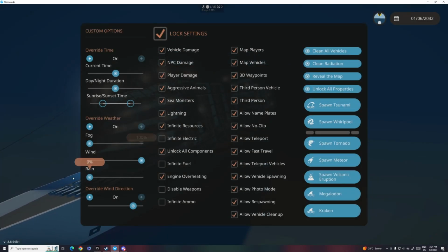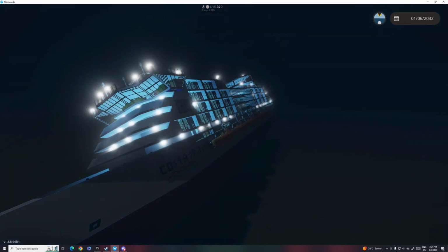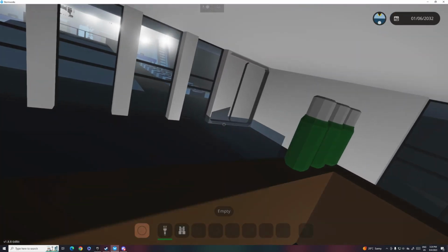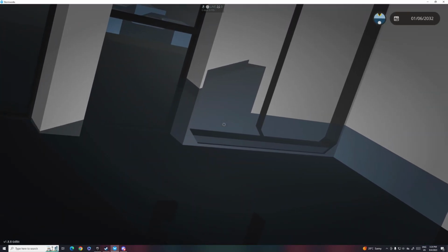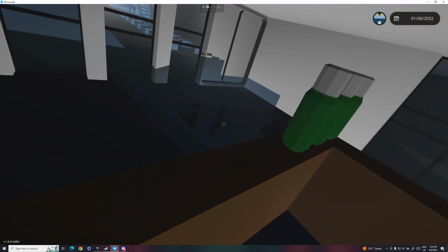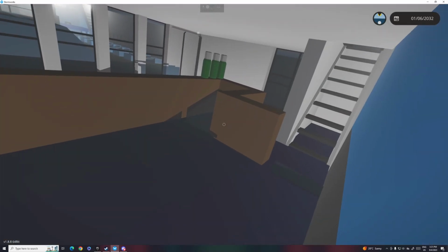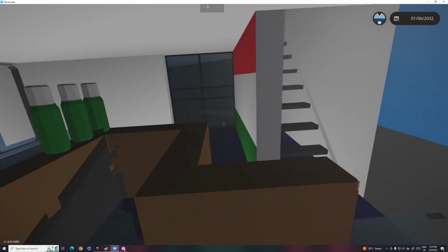What about now? Did you die? No, I'm alive. I'm in an airtight compartment. Okay. Why is it raining? I wish I was in the ship at this point. No, you're not. It's not nice up here. No, it's even worse down here. I'm about to die. Water's flowing up. Wait, is that water or is that just graphical glitch? No, that's just graphical glitch.